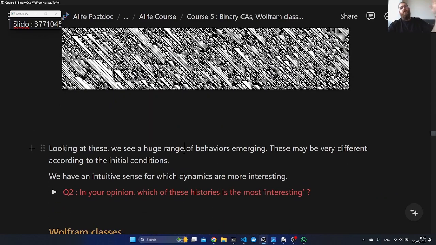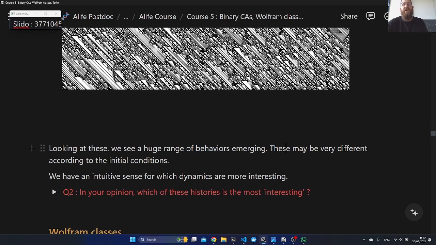And so, the key thing here, and that's something that Wolfram likes to say, he has a book which is like 1,500 pages long. It's called A New Kind of Science, where he studies these cellular automata. When we look at these, we see a huge range of behaviors emerging.